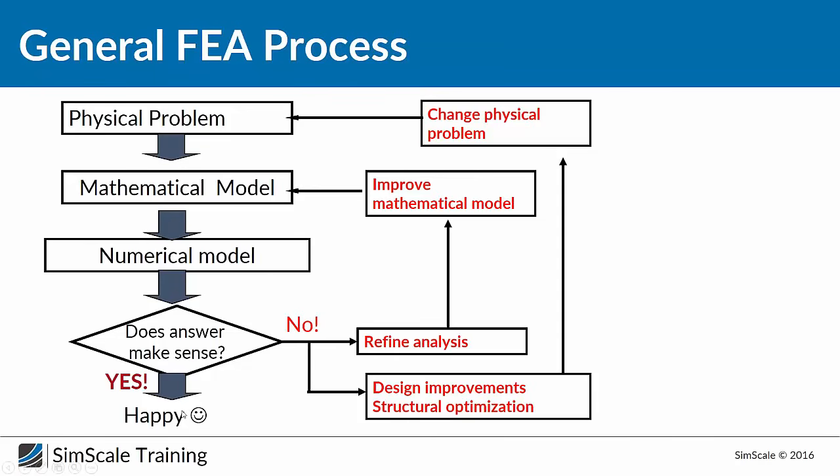And there are two options. The first option is that everything is fine. You take a look at the results and they make sense. What does make sense mean? Good question. First of all, make sense in our case means that the results are in range, for example, that stress and displacement are in a range we know and which makes sense, but other criteria can also be used to make sure if a simulation makes sense or not. We will talk about this especially in the last session in 2 weeks.